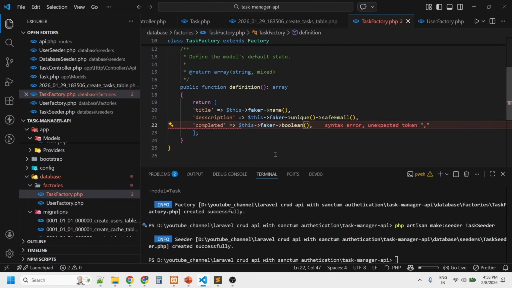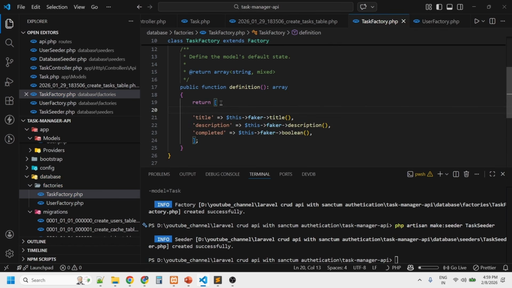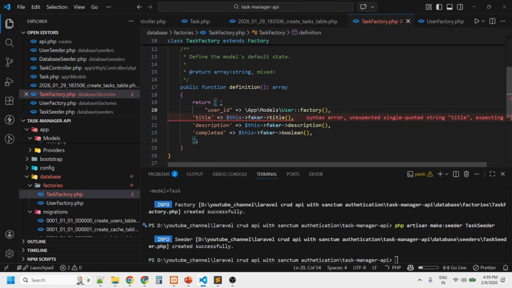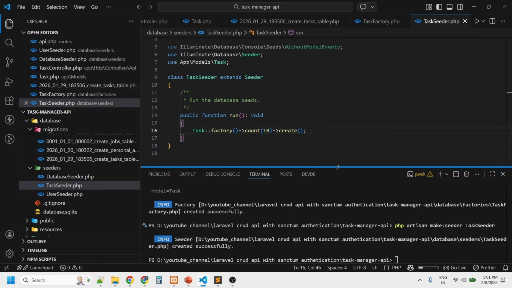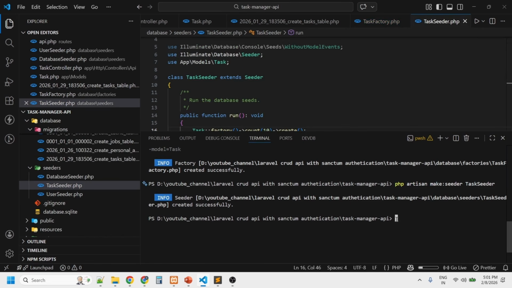You can write here $this->faker->boolean, and you can also insert user ID. Then we need to run php artisan db:seed. Okay, I'm just going to hit enter.